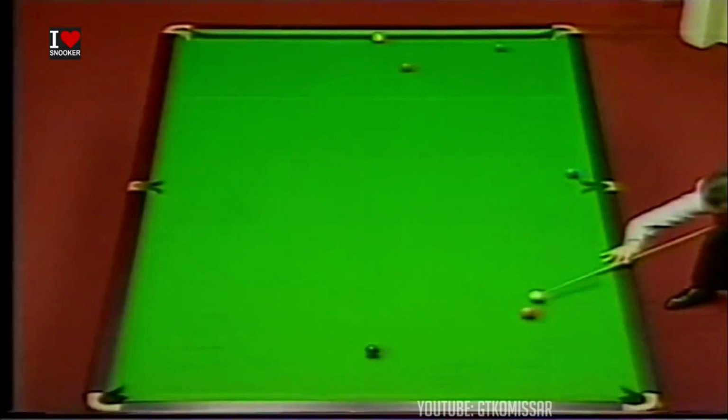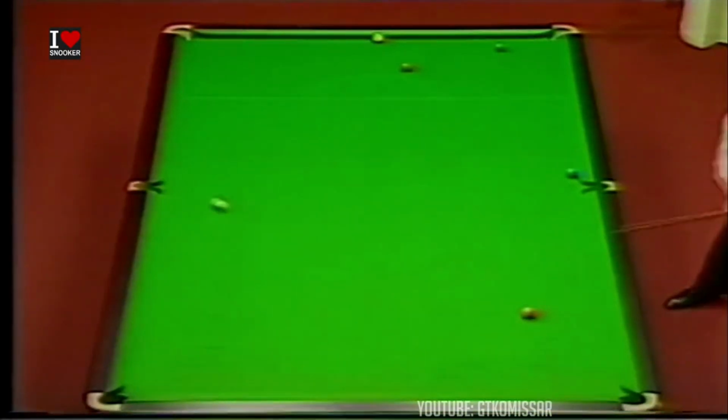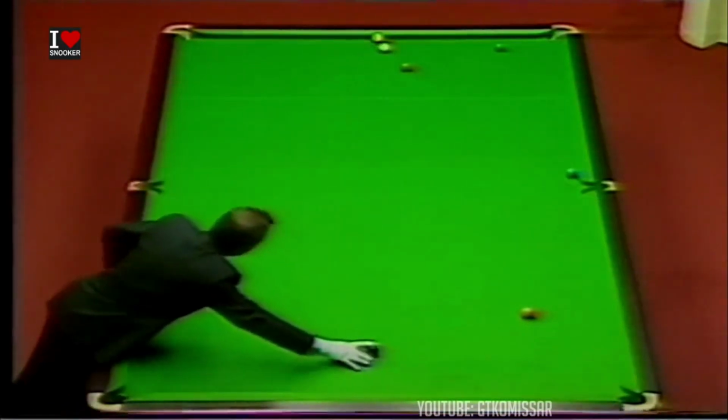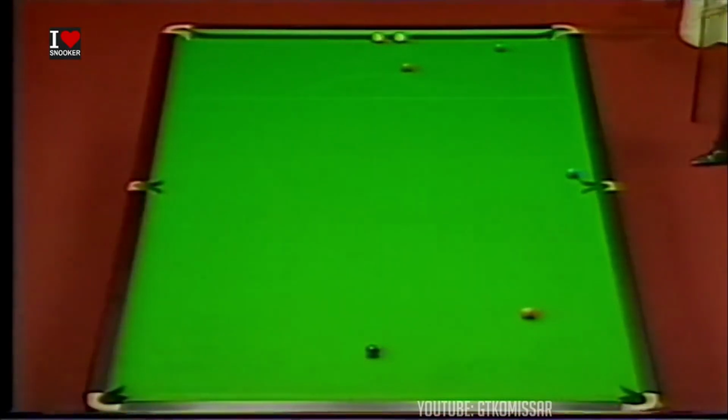Loads and loads of topspin. Smashes the black into the pocket. Bananas the cue ball, and look at this for position. One of the best positional shots I've ever seen, and that was played for.